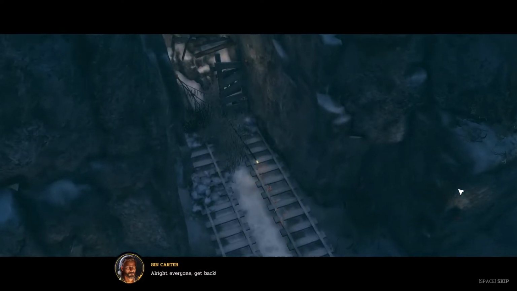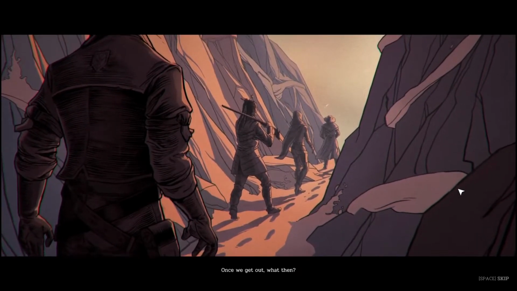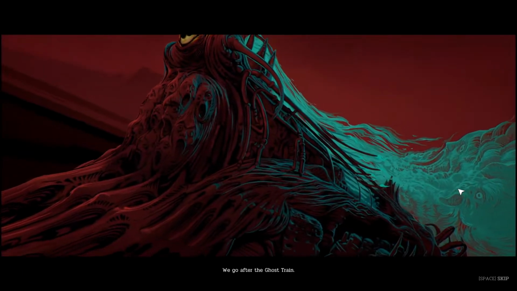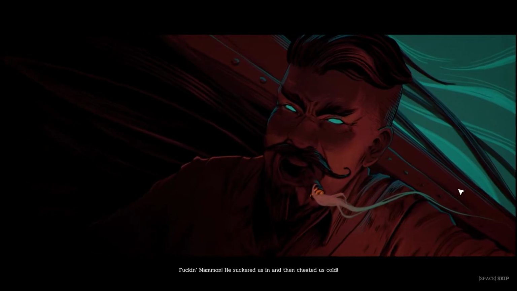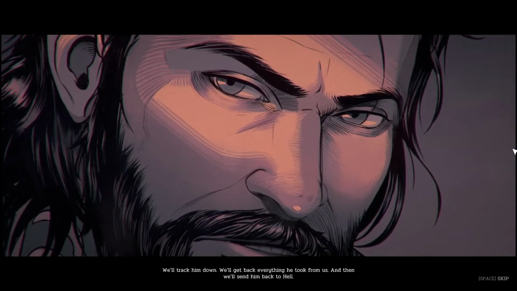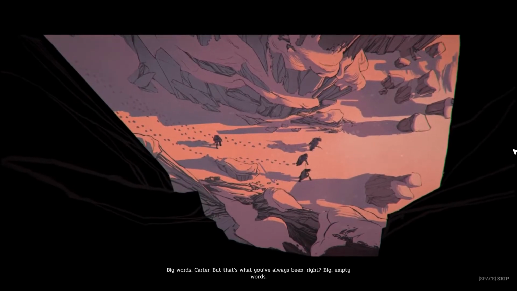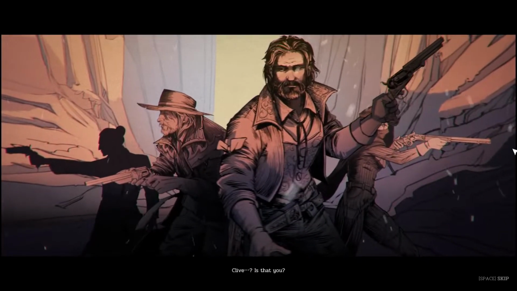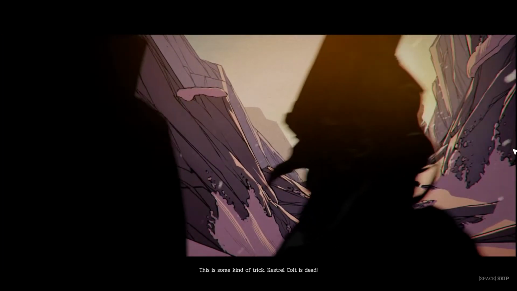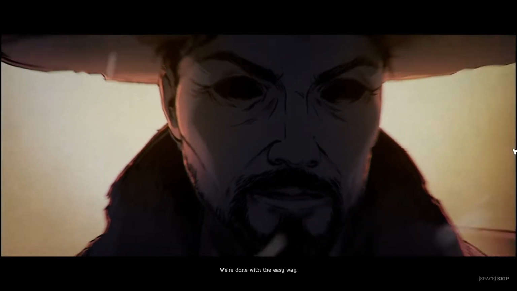All right, everyone. Get back. That explosion was wild. Keep it down. Won't take much to start another avalanche. Once we get out, what then? Go after the ghost train. Mammon. He suckered us in and then cheated us cold. We'll track him down. We'll get back everything he took from us, and then we'll send him back to hell. Big words, Carter. But that's where you've always been, right? Big, empty words. Clive? Is that you? Oh, Clive. This is some kind of a trick. Kestrel cult is dead. That'd be awfully convenient for you, wouldn't it? We're done with the easy way now.